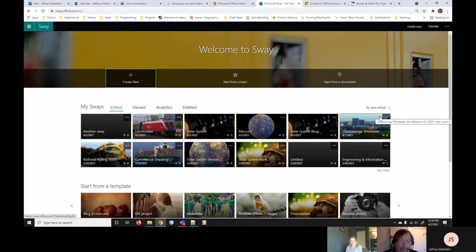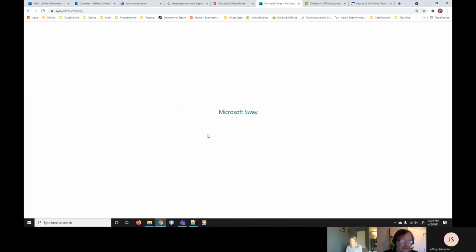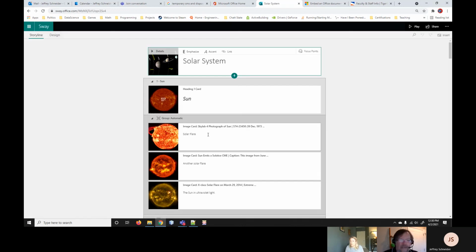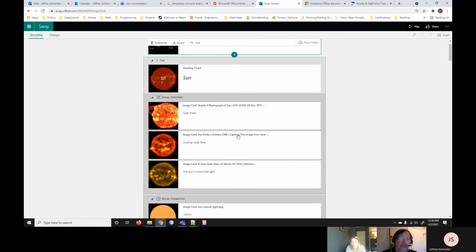I spent on this solar system, just to see what if, I managed to spend something on the order of 12 hours on this thing, just adding and then tweaking it and moving things around. And it gets kind of addictive, actually. Once you've come to the understanding of how these cards are used, it gets quite addictive. How can I make it do this? How can I make it do that?